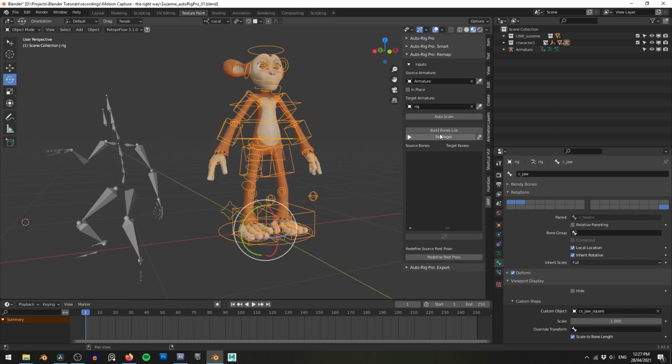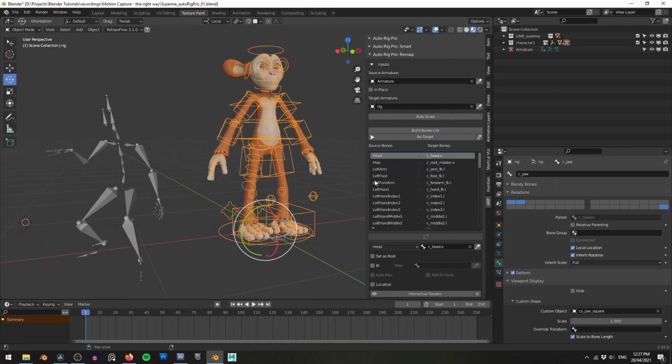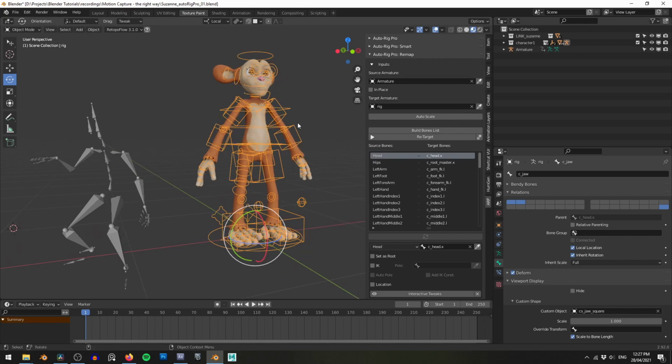And now you will see that when I hit the build bone list, because AutoRig Pro knows its own rig, it can go through and fill this out automatically. This obviously saves us heaps of time. Now I have noticed that for whatever reason, there are a couple of little mistakes in here. So for example, here you can see that the right leg up for some reason has been linked to the left thigh. So you will probably want to change that. And from memory, there are a couple of other really little mistakes in here.